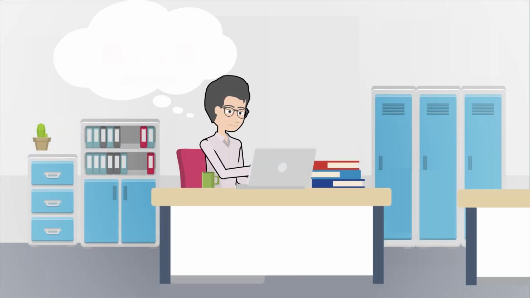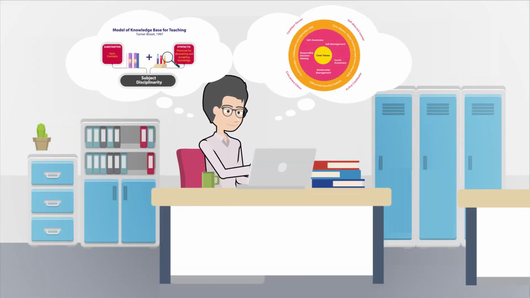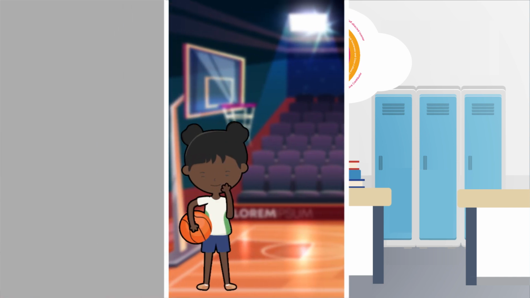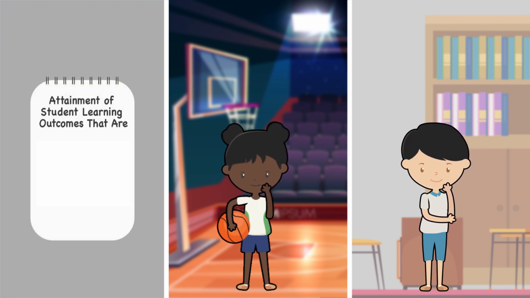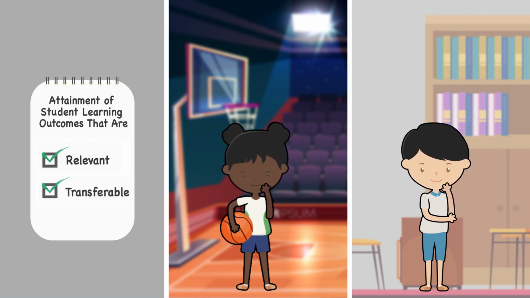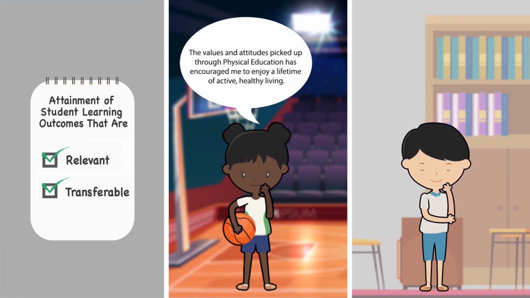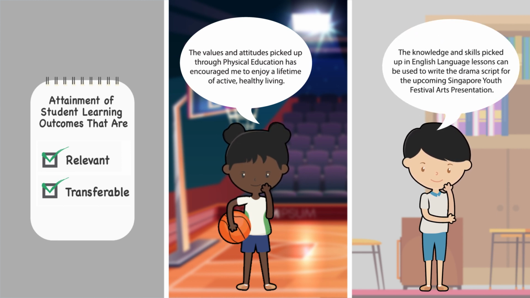By considering the subject's disciplinarity and the 21st century competencies, you will be able to determine lesson objectives that enable students to attain the learning outcomes that are relevant to their lives and that are transferable within the subject, across subjects, and beyond school. The values and attitudes picked up through physical education has encouraged me to enjoy a lifetime of active, healthy living. The knowledge and skills picked up in English language lessons can be used to write the JavaScript for the upcoming Singapore Youth Festival Arts presentation.